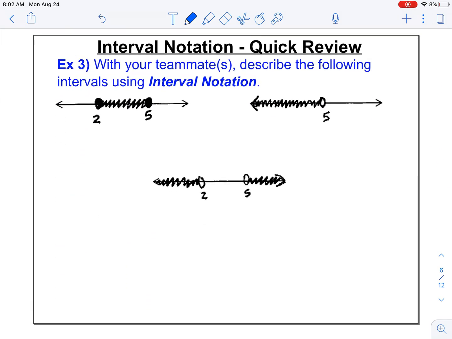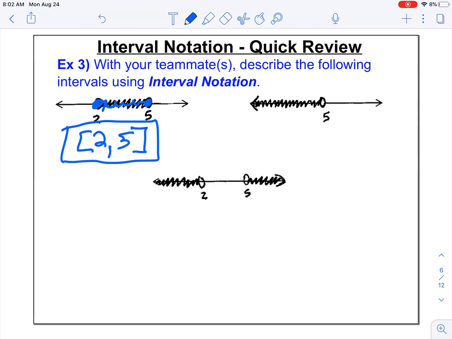Okay, let's talk quickly about interval notation. You guys all should have seen this. Interval notation is a technique to describe an interval of numbers in a concise way. So if we want to describe all the numbers between 2 and 5, including 2 and including 5, if we want to include the endpoints, we use a bracket. So 2, we use the leftmost number first, comma, and then all the way to 5. And then because 5 is included, we use a bracket.